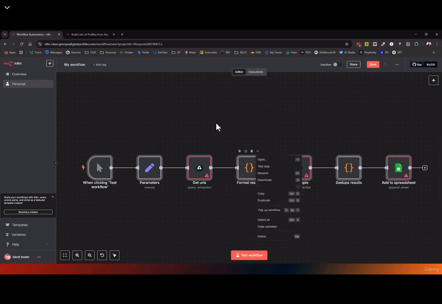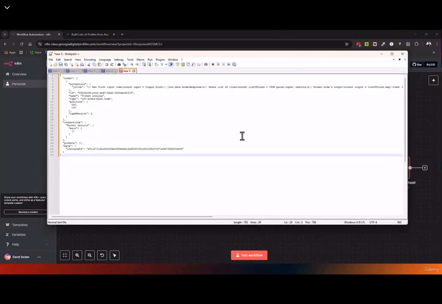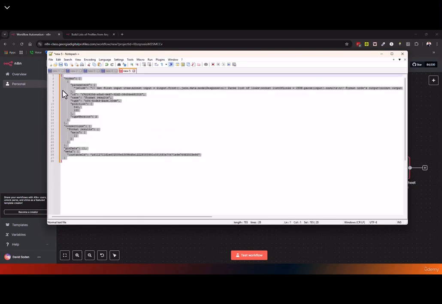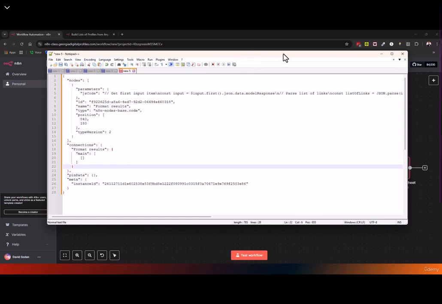Let me show you just this. I'm going to highlight this one node, and I'm going to do Control C on my keyboard. You see down here at the bottom, it says copy to clipboard. I'm going to pop back over. This time I'm going to go into Notepad, because this way it's a little bit easier to deal with. I'm going to paste this in here. Now you'll notice that the code that I pasted is not that much. It's just this, as opposed to what it was before. The node representation of that in JSON looks exactly like this. This is all of the parameters for configuring this one node.